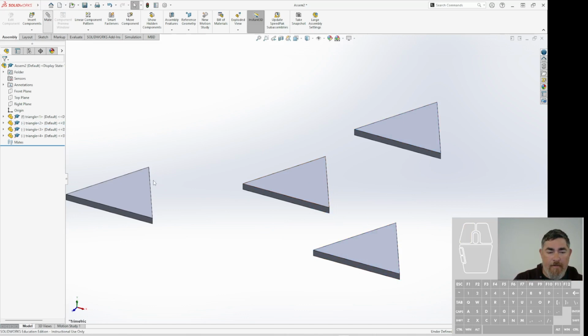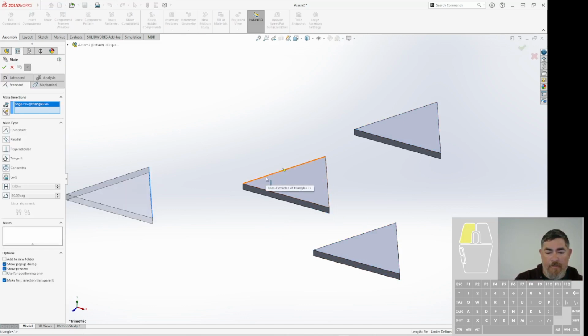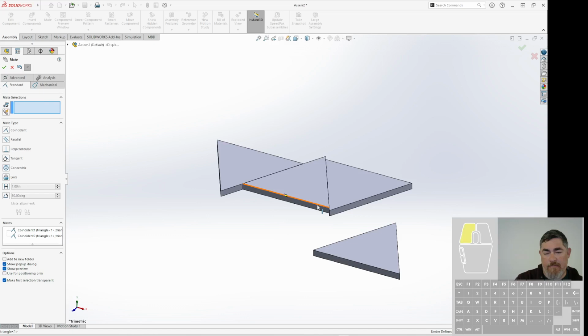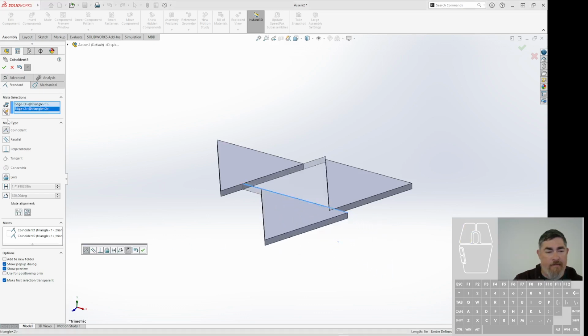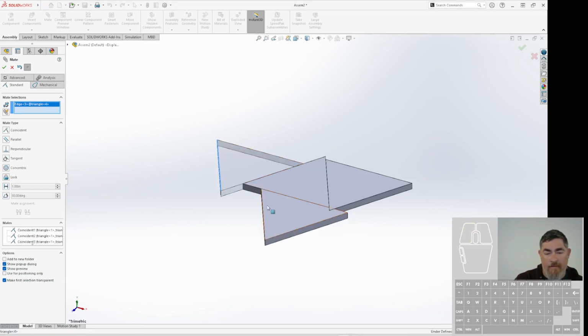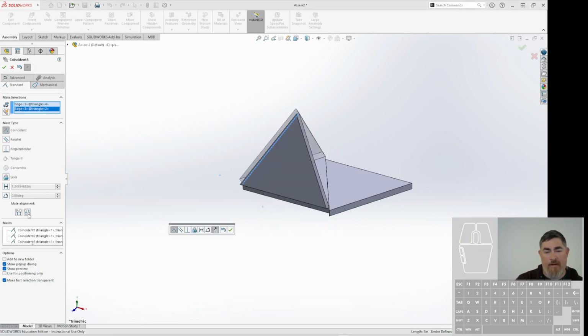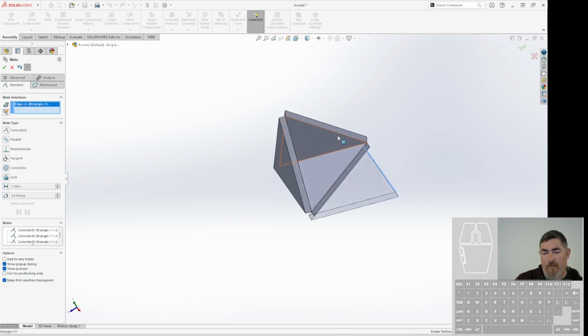So if I mate and I pick this edge here and that edge there, and then this edge here and that edge there, and then this edge, not the face, that edge there, and now I could pick these edges here, and nope, I don't want it lined up like that, I want it to go that way. And I can pick that edge there. And you want to make sure you're picking the same one.